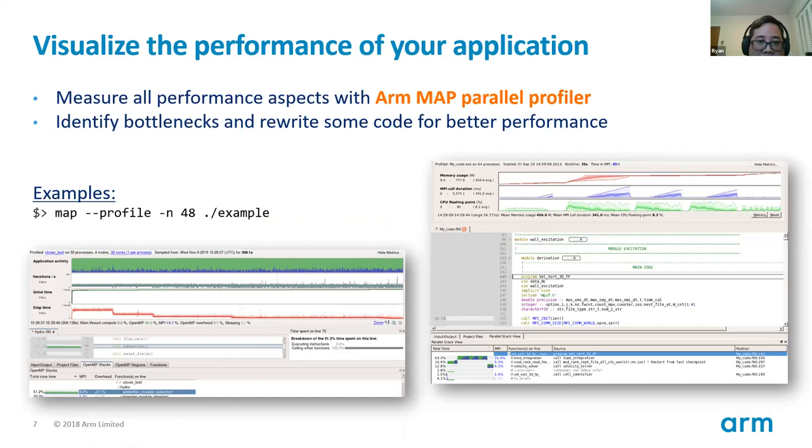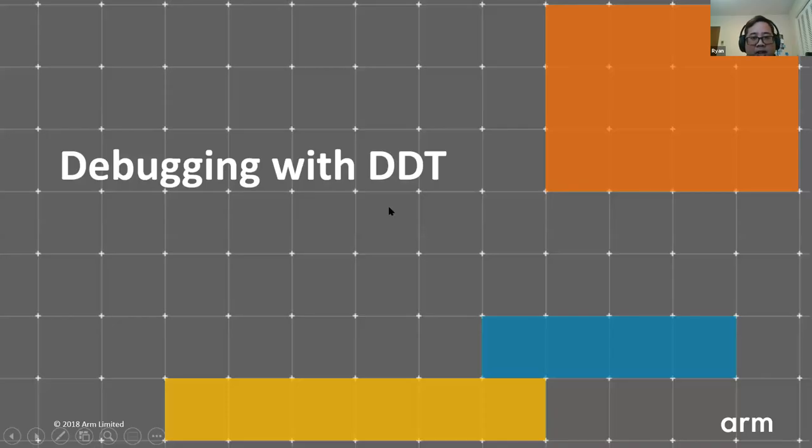And just a brief overview of MAP, or our profiler. The idea of MAP is to give you information quickly at a glance as to what happens from when your code starts to when your code finishes. You can see whether or not you're doing a lot of computation, which you see in green, or is it heavily communication dominant, which you see in blue. If you see a sawtooth pattern, that usually is an indication that you have some type of MPI load imbalance, where one MPI rank is waiting on another MPI rank before it can continue its operation. So if you aren't aware of that in your code, you can see it visually through our MAP profiler. Okay, and I'll go into more detail about the profiler later in the talk.